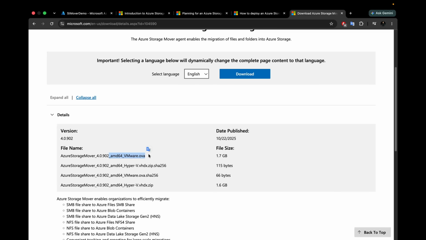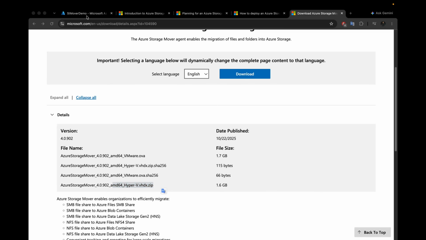So you can download this file to create the Storage Mover agent. If your host environment is Hyper-V, you can download this VHDX file, extract it, and create the agent VM on your host.